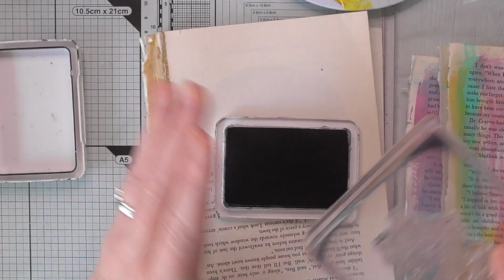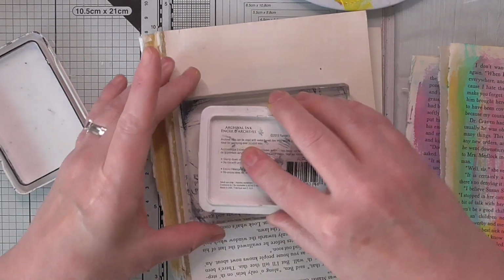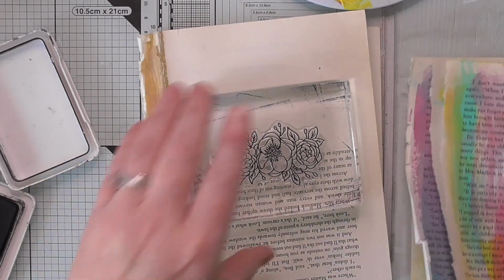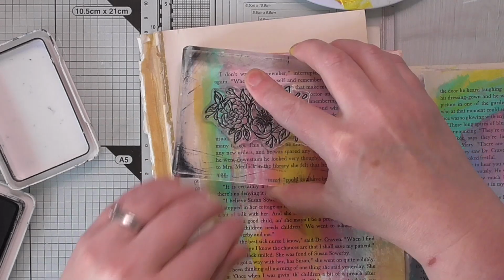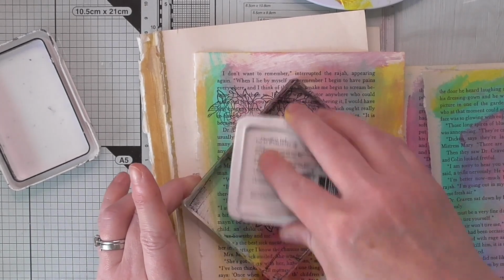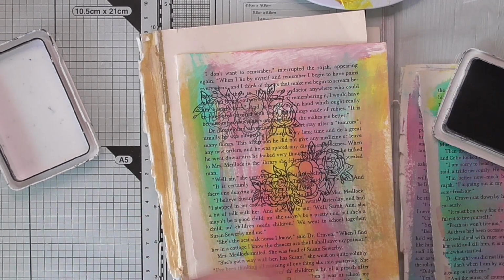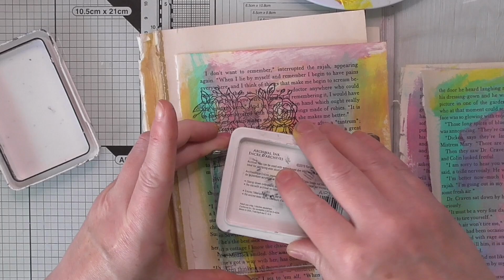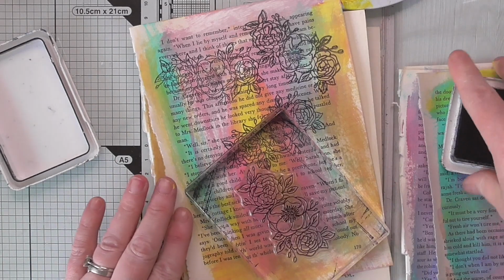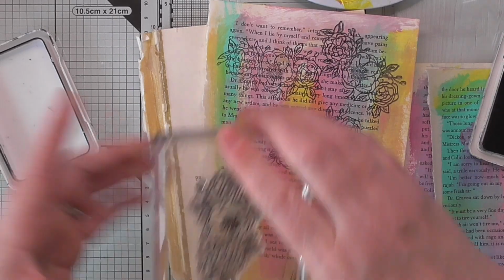Right, so I'm going to use my archival ink in case I decide I'm going to add anything else on. Then it won't run. And I'm just going to randomly stamp this all over. Pressed on a bit hard there and squashed the image, but never mind. I should know better.